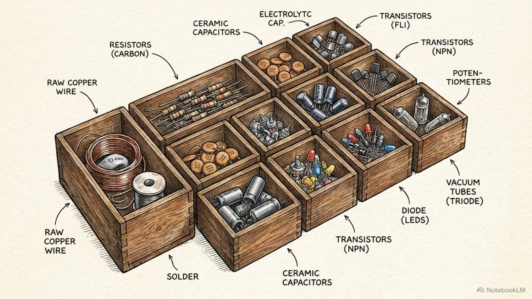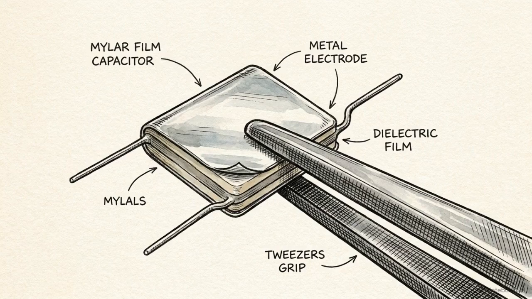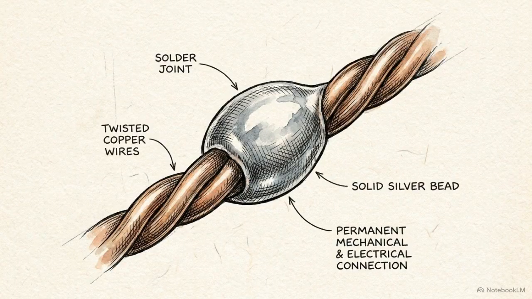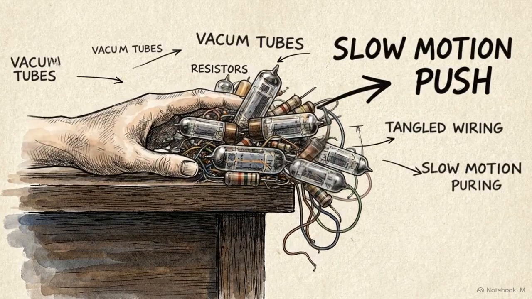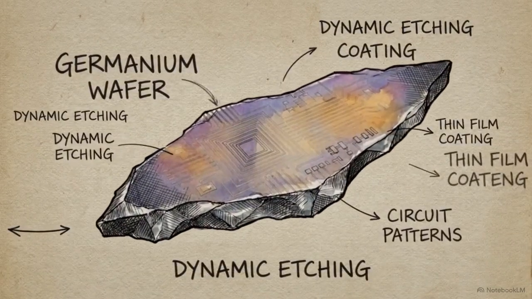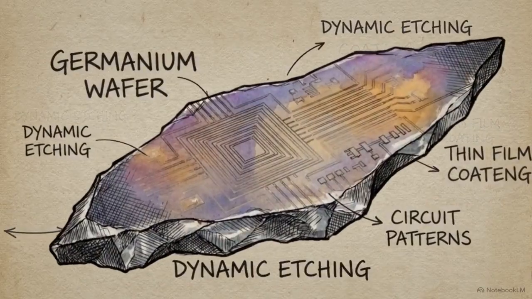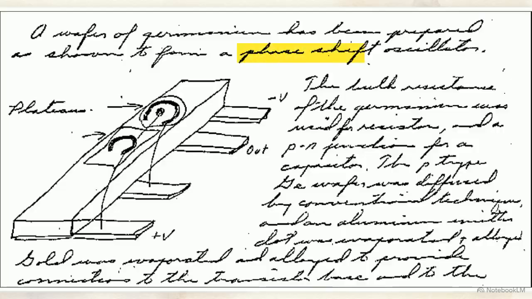Up until that summer, the standard practice was to mix materials. You built resistors out of carbon, capacitors out of mylar films, and strung them together with metal wire. Kilby realized that none of those separate materials were actually required. You could sculpt the resistors and the capacitors directly into the same block of silicon or germanium that housed the active transistors. He began sketching out his theory.